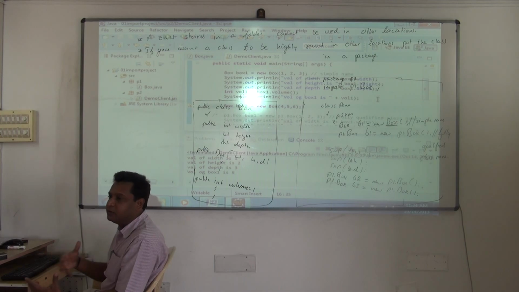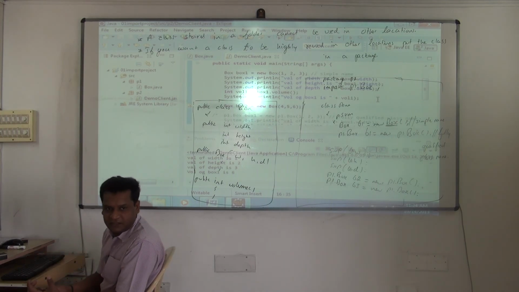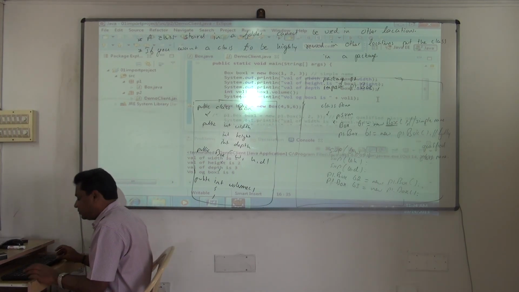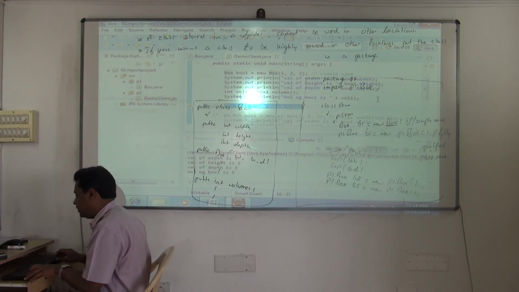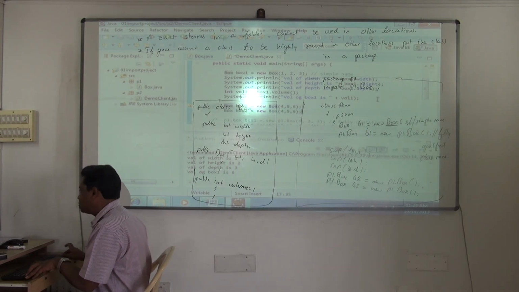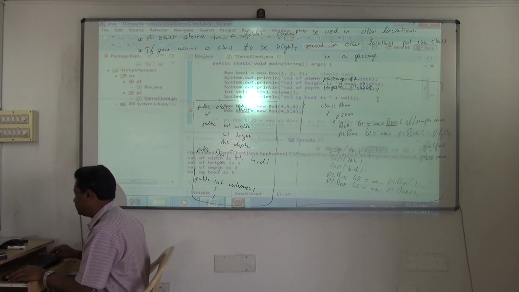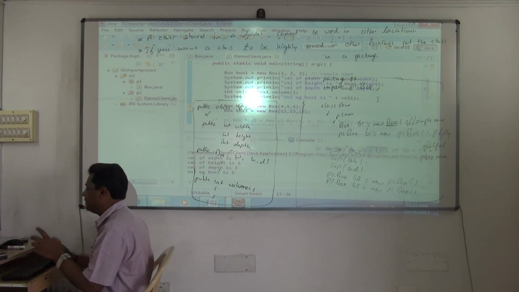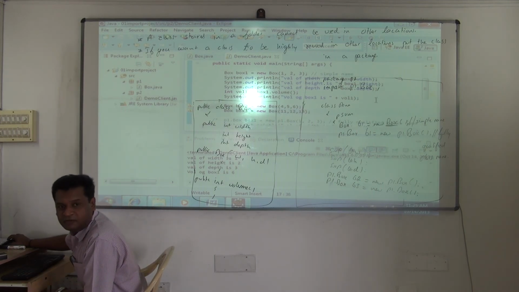You don't have to use fully qualified class names. So one more object you want, again you can create. That's your wish, how many objects you want. Box b3 is equal to new Box(11, 12, 13). These are values, you can give any value. Like this you can go on creating any number of objects. Are you clear? Fine.